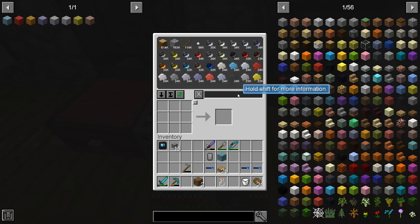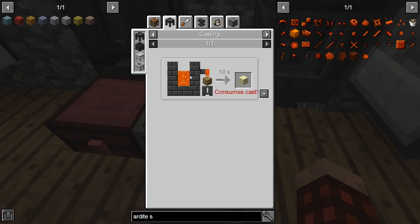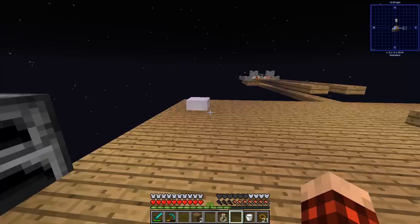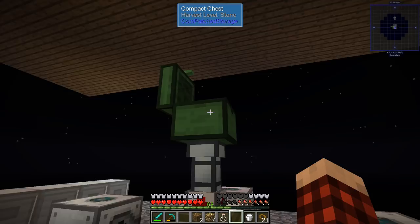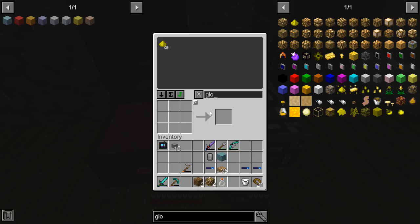Ardite sapling. This is what we're looking at. I know I keep going back to the same thing. We need this. So we just need one piece of endstone, right? And we need lava in the thing over glowstone. So glowstone. We can go, actually, down here, over to this thing, and get this. Okay? Yeah? We have a bucket of milk that we really don't need for anything, but we have it anyway.